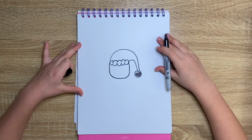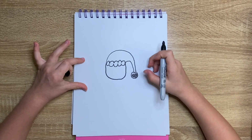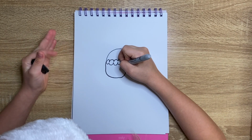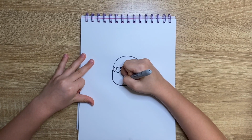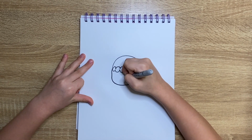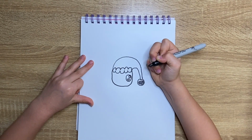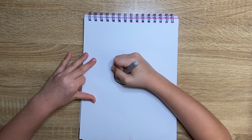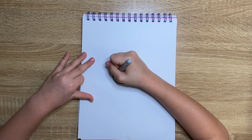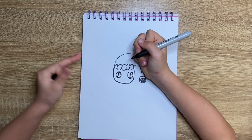All right, next we're gonna be doing the cat's eyes. I like to do them big and bright. Or you can do any type of eyes you'd like, but I'm gonna be doing these. Circle, and a little circle down here, and a bigger circle up there. Then you're gonna go this side, and do it again. And then do a big circle, and a little circle. And then you can color this in.